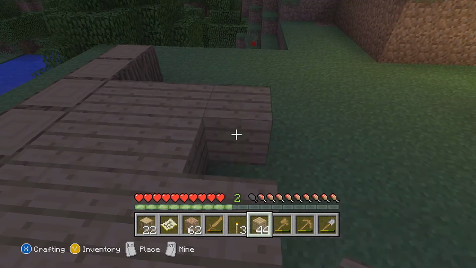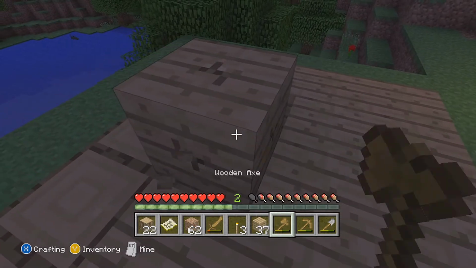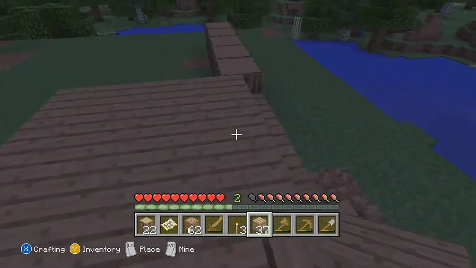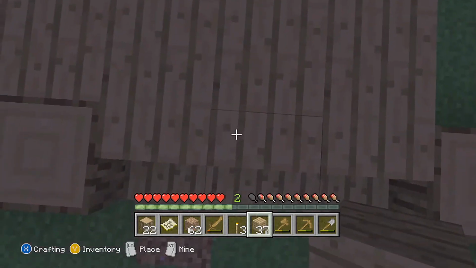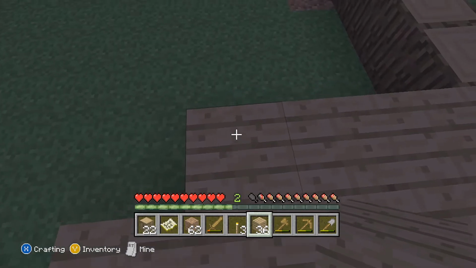You guys liking this? I think this is going to look nice. I really do. If we have the door, like, right here's the middle stair. So the door would be right there. And this would be our porch.